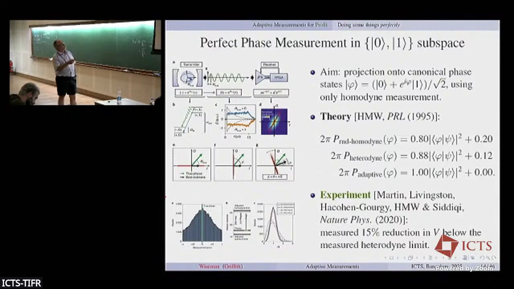So essentially you get the JPA, the Josephson parametric amplifier, which I think Benjamin talked about. You can choose which quadrature you're measuring in the JPA by changing something in it. And so the adaptiveness is you get the signal out of that, you process it, you send it back and change which quadrature you're measuring, and do that continuously. This way you can realize an adaptive measurement here. And again, it wasn't anywhere close to actually being perfect, but it was significantly below what could have been achieved by the best possible standard way of doing this experiment.